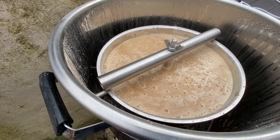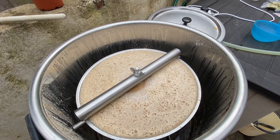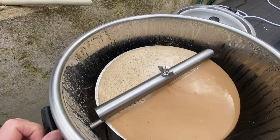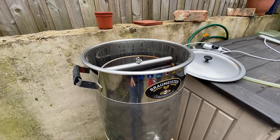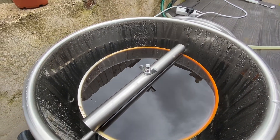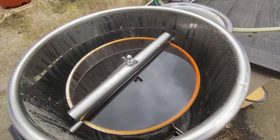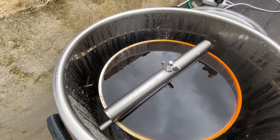There we are — oh, nice color isn't it! I'll leave that for a while; it'll obviously clear out a bit more. Got quite a lot from the dregs of the bag in here so we might have quite a high ABV beer, which won't really be a problem. Just ramping up to 75°C mash out now. Color's good, looks nice, smells nice — nice sweet malty flavor as ever.